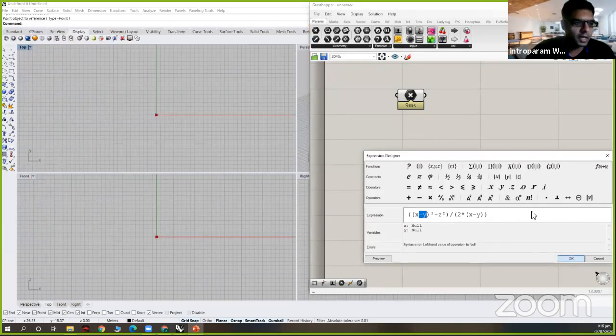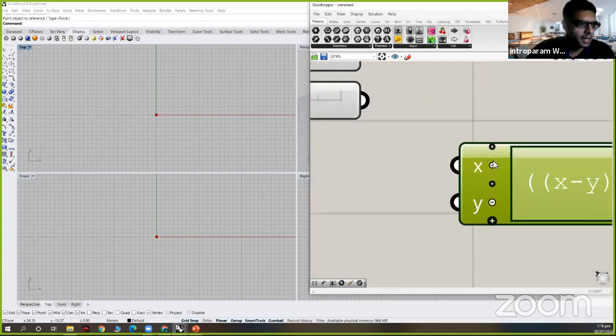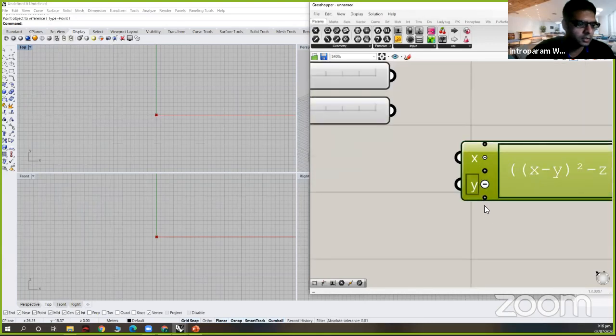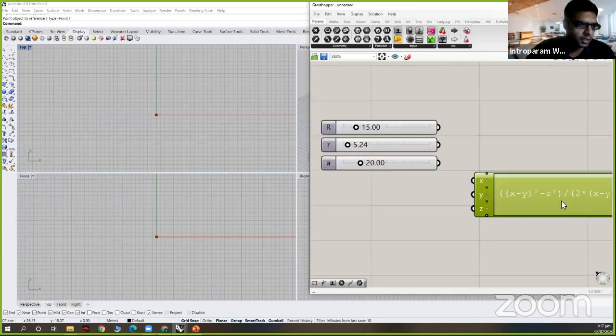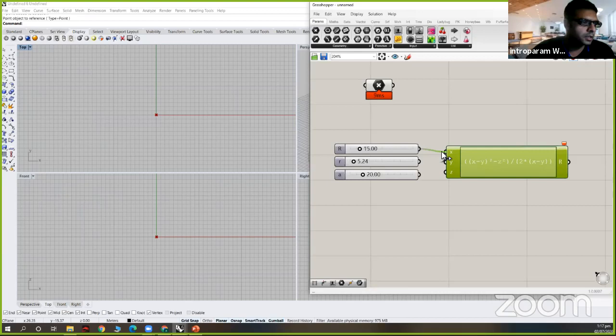So don't confuse yourself. The reason we're using x and y is because this component will accept x and y. It is lacking a third input, so we just zoom in and you'll see a plus button show up. You add, and now it will accept 3 inputs. Our capital R is X, our small r is Y, and A is Z. So there we go. We're already getting an output. It is minus 15.